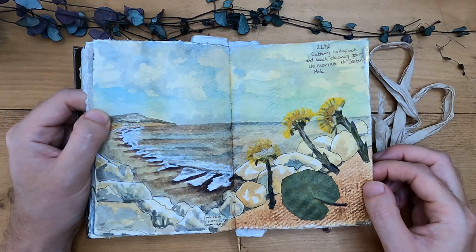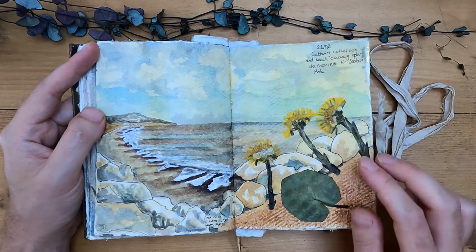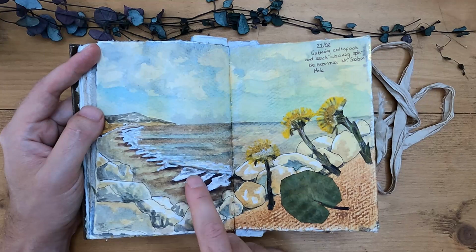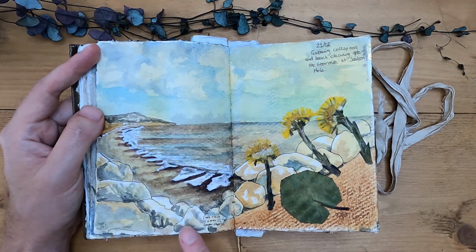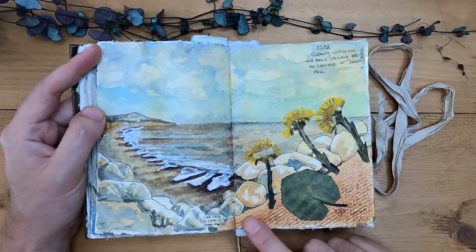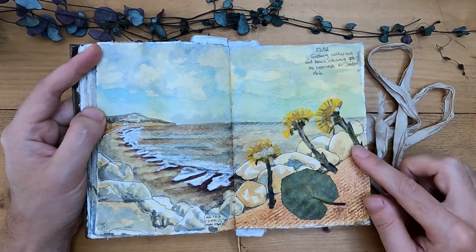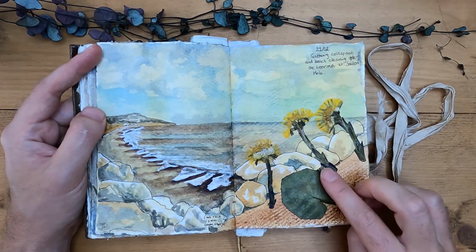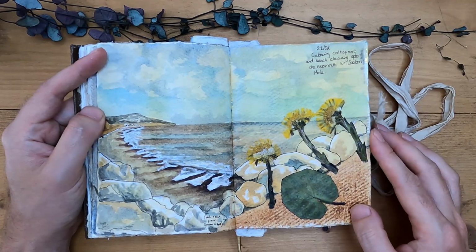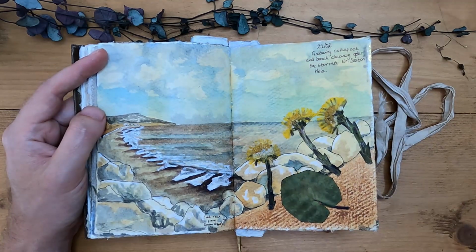Now this was an interesting day. So gathering the coltsfoot at the beach, after the storms had come, so the beach is looking in a quite stormy state with all of these bits washed out by the tide. I gathered some rock from the cliffs and drew on the page with that to create this little background. This is the red rock that all of these coltsfoot here grow out of. So then I gathered the coltsfoot, I made some ink from it, and I pressed some as well. And altogether it brings so many memories of that particular time.